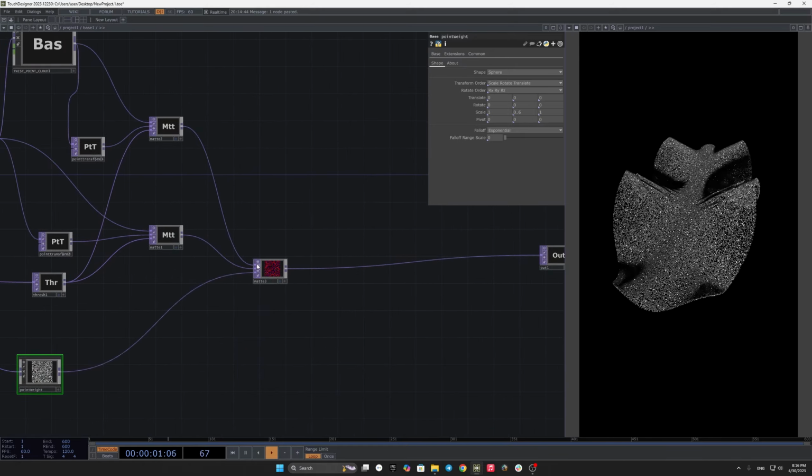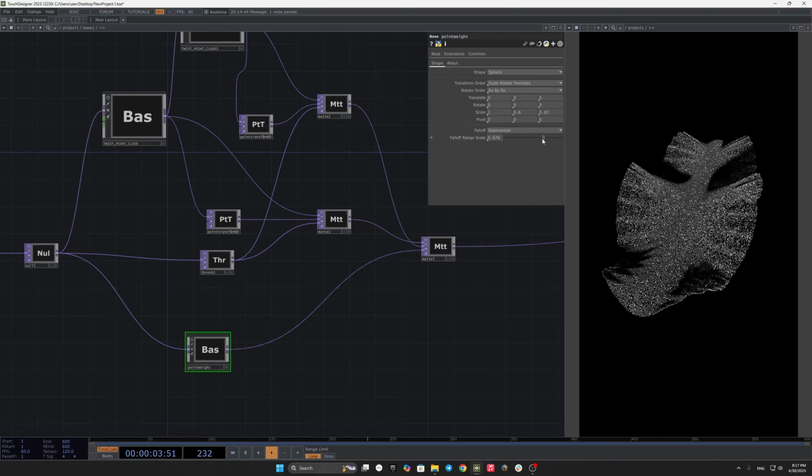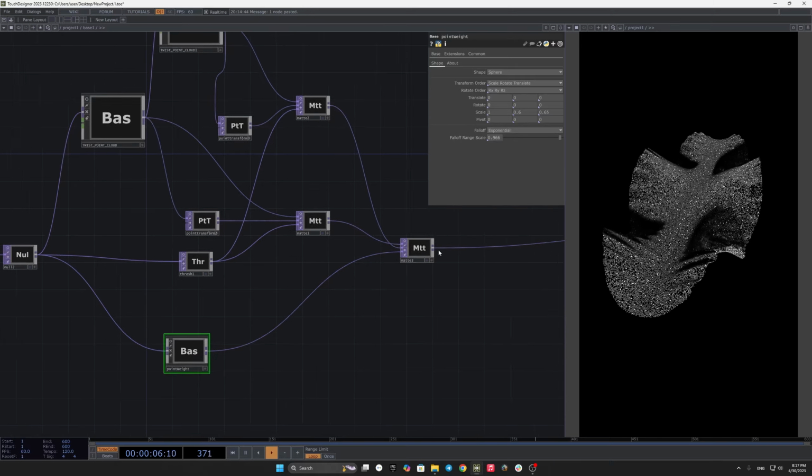Now we can see that we have the second layer of folds only on the internal side of this creature, but actually I want the opposite, so I will change this. And controlling this, we can decide how prominent these folds will be. I will leave it like that at the moment.